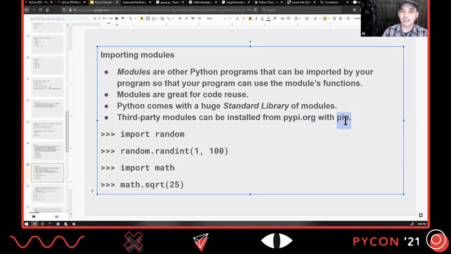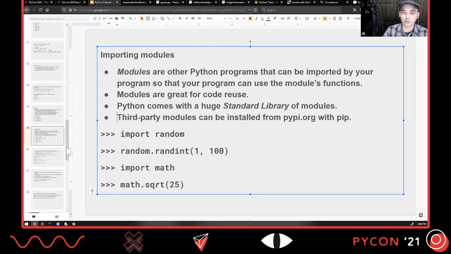Now, this is all beyond the scope of this tutorial, but just to give you an idea that Python is really great because there's such a huge community behind it, and they've written a lot of code that they've made freely available for everyone to use. Far more sophisticated than just this sort of random number and simple math stuff. It's really the true strength of Python is its community.